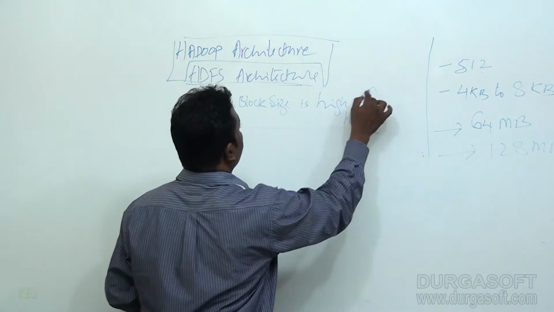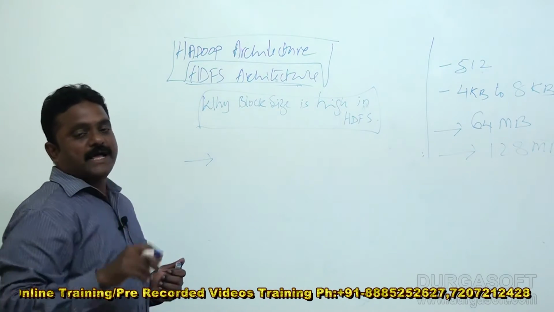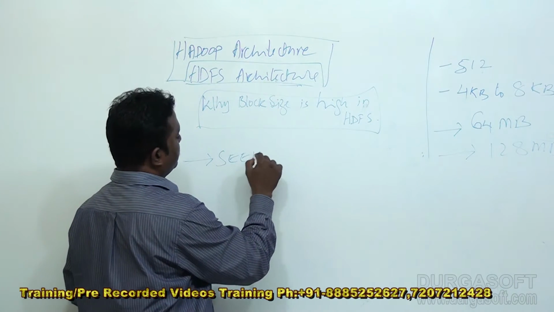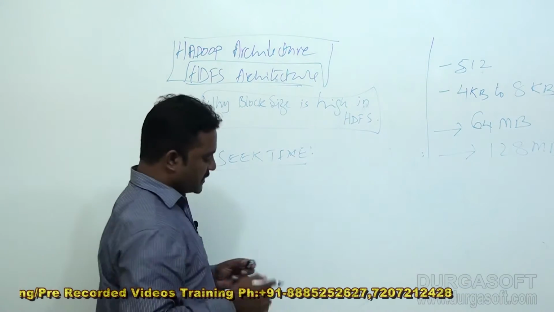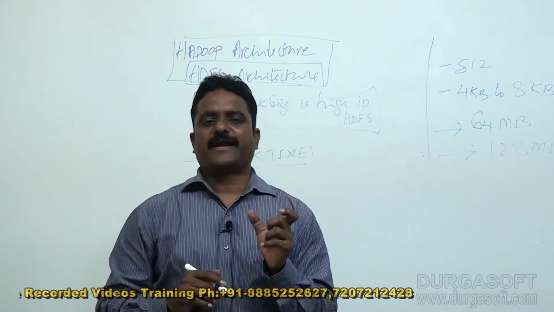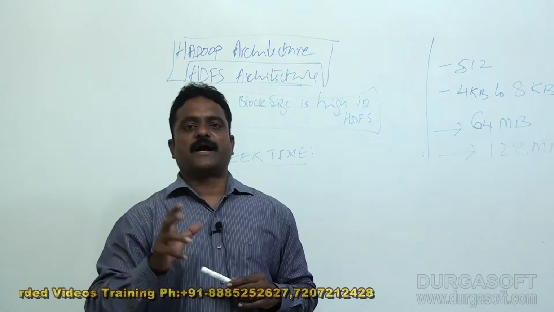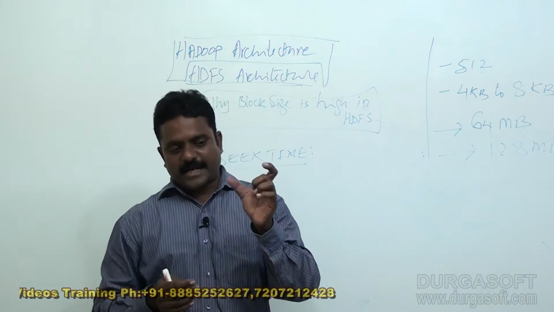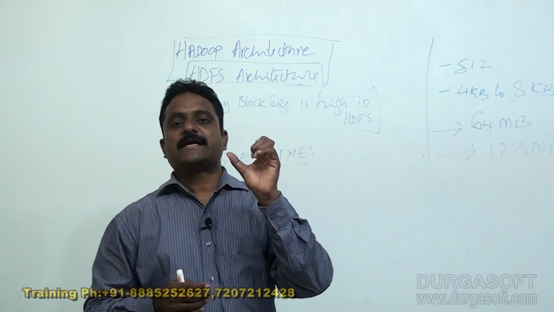To understand why block size is high, we need to understand a term called seek time. Now what is seek time? Seek time is the time taken to find a particular location of a data file on your hard disk. If I wanted to find any file on your hard disk, the time that takes inside the processor is called seek time.